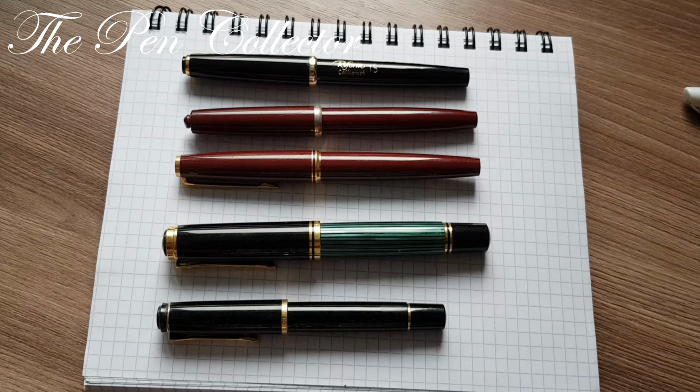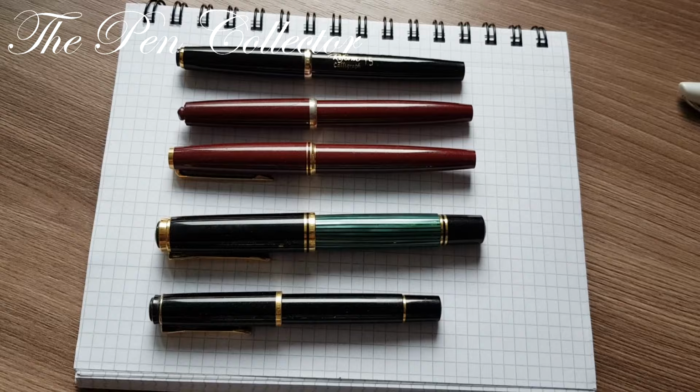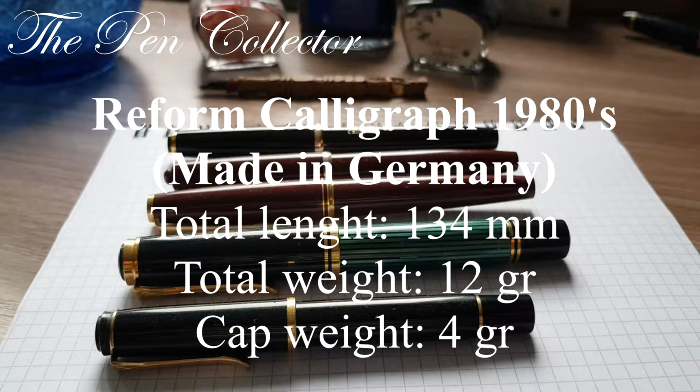The Reform is quite a slim fountain pen. It resembles the design of the 1970s and 1980s. And I will also leave the dimensions of the Reform Calligraph on the screen.